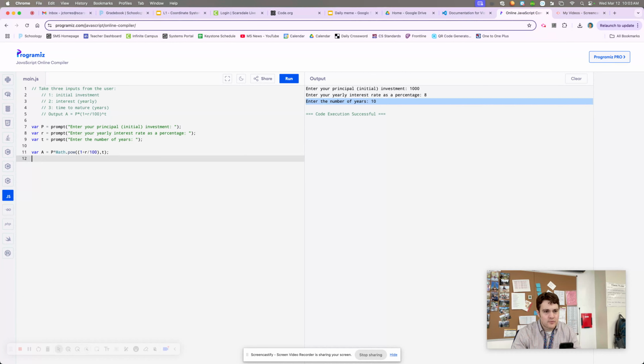The command to print something to the console or the window is console.log. And then we type our message in quotes.